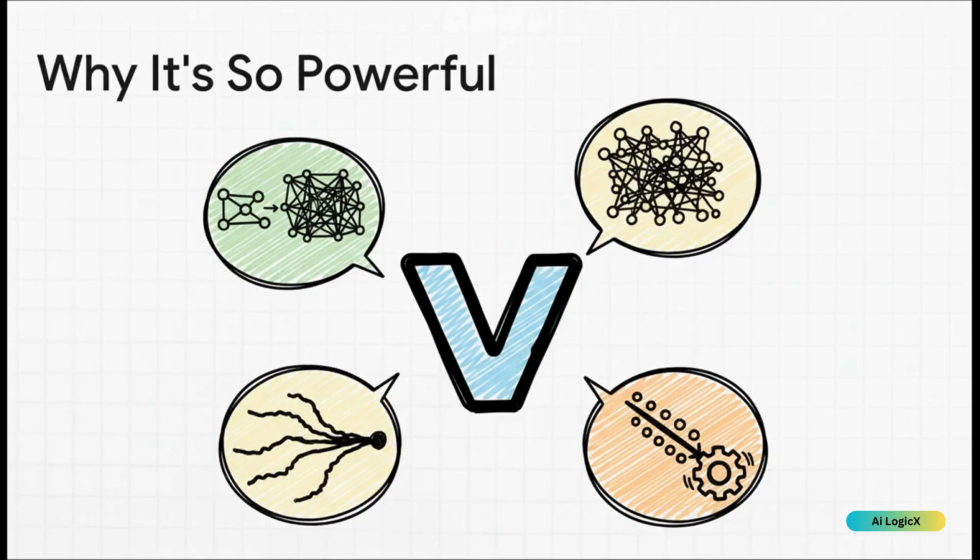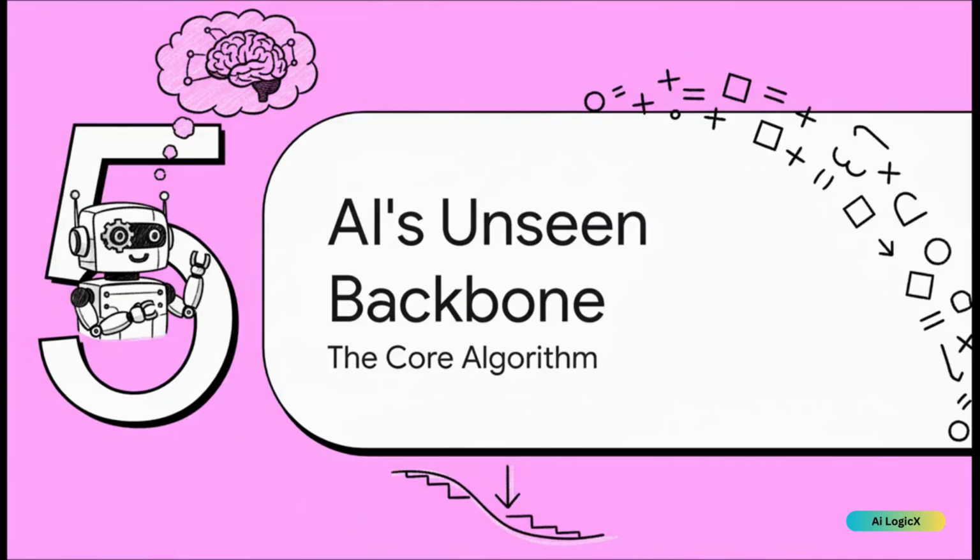So what makes this simple idea so powerful? Why is it everywhere? Well, as you can see here, it's just incredibly scalable. It works for huge models and massive data sets. It's also super flexible. Over the years, people have developed smarter versions like Adam and SGD, which are basically just more clever ways of taking those downhill steps, and they help the process go faster and avoid those tricky local minimums. It can even support online learning, where a model literally updates itself in real time as new data flows in.